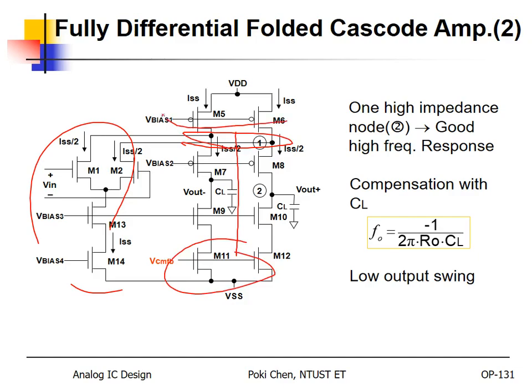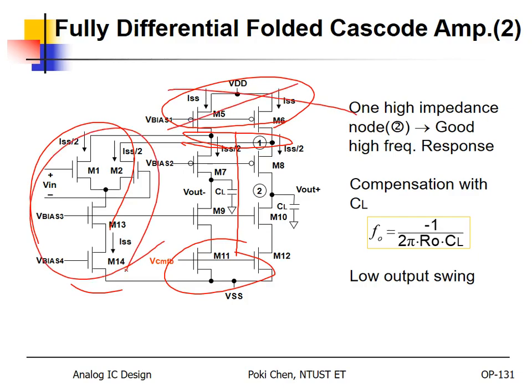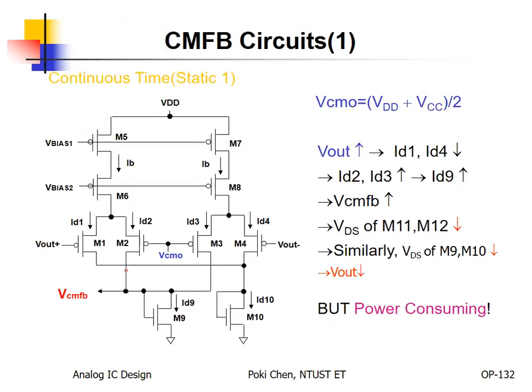Those two are for the current source. If you cancel it, then you need to flip it up to be the regular cascode. That's it. Anyhow, quite easy to understand, right? This is the first circuit I would like to tell you.